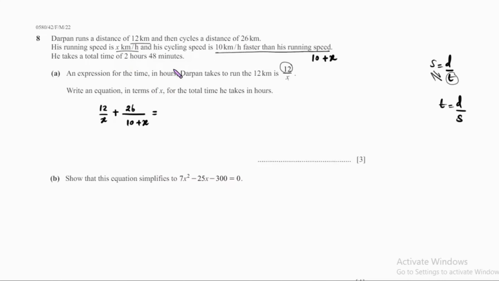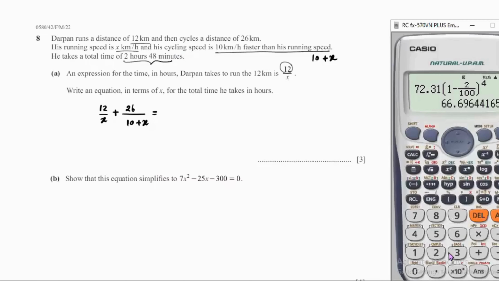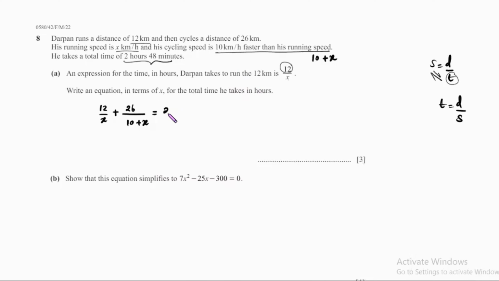So that means this 2 hours and 48 minutes, I'm going to convert it into hours completely. To convert that into hours, I'm going to multiply the 2 that I have here by 60. When I do that, I get 120. With that, I'm going to add the 48 minutes. So that's going to be 168 minutes completely. But I need to convert this into hours, so I need to divide this by 60. When I divide this by 60, I get 14/5, which is equal to 2.8. So then this is how the equation should be.